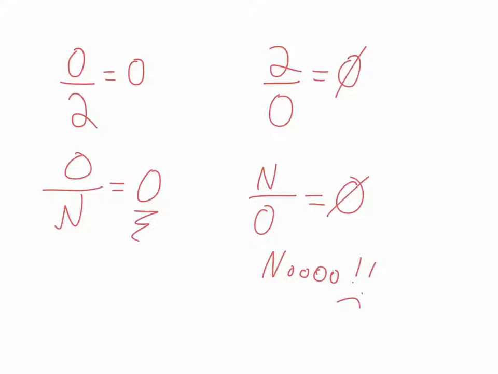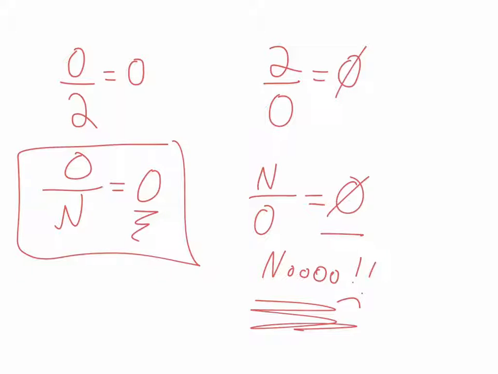That is undefined. Did I give you that speech before? So if you have 0 over a number, you get an answer. Draw the line, it's going to pass the vertical line test. It's amazing. So game on if you have 0 over a number. But if you have a number over 0, no! It is not possible for that particular set of ordered pairs to pass the vertical line test. Your slope is going to be undefined. It's going to make a vertical line. And that is what we are talking about today.